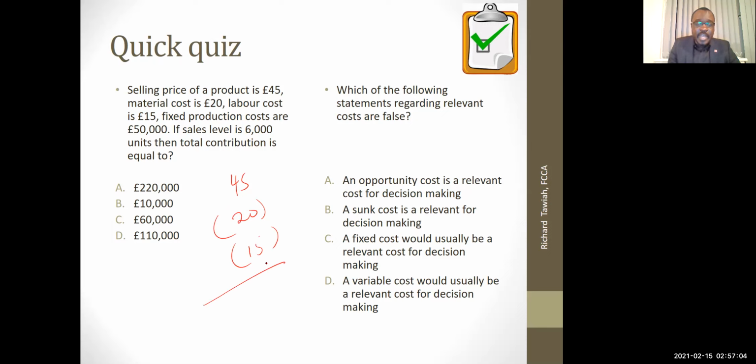The same applies to this other product. Do the same analysis and you get 105. If you look at the contribution per unit, you realize that this is highest, so we'll produce more of this. That's why we rank this 1, and we'll produce less of the other. So we would have produced product B per demand before we concentrate on product A if we are using contribution per unit. What if we have a limited resource?